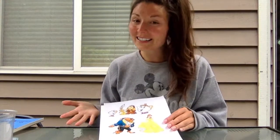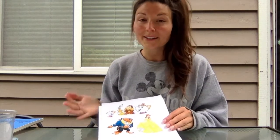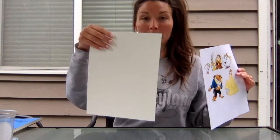So this project is kind of similar to the silhouette project that we did a couple weeks ago. The only difference is this one I am showing as having colored characters, versus the black silhouette. So this just adds an extra dimension of color and kind of adds a nice fun twist to this project. But it's also really cool because even if you've done a project similar to this before, you could choose different characters to do. I'm also going to need my piece of paper to get started.